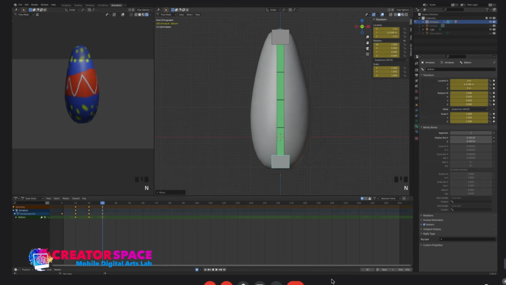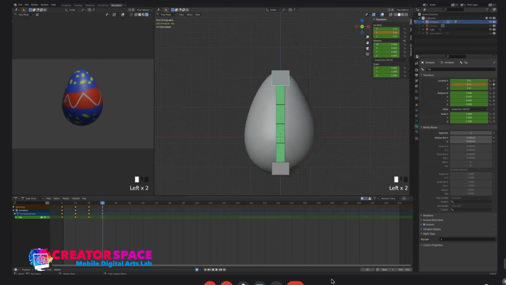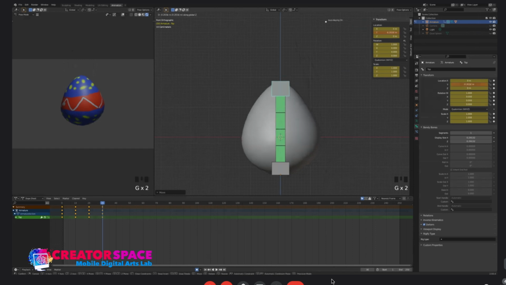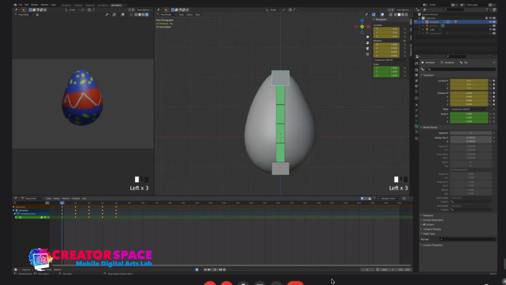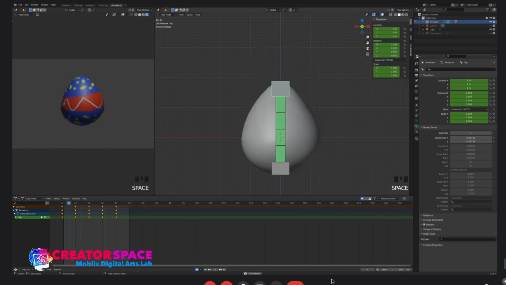So I'm just going to bring the Y to 0 and bring this one to 0 as well. So that's it, there you go. 50. It's animating. Yay! So there you go.